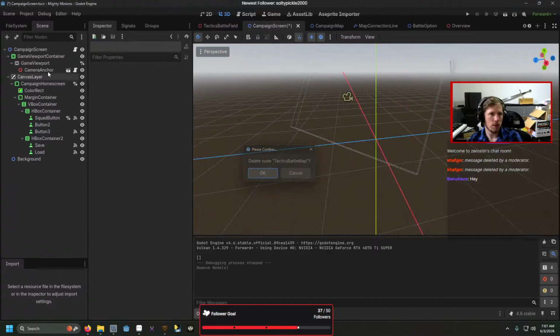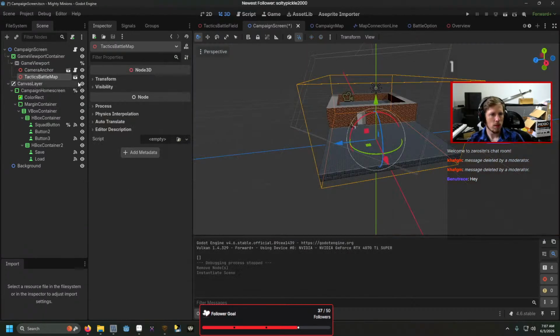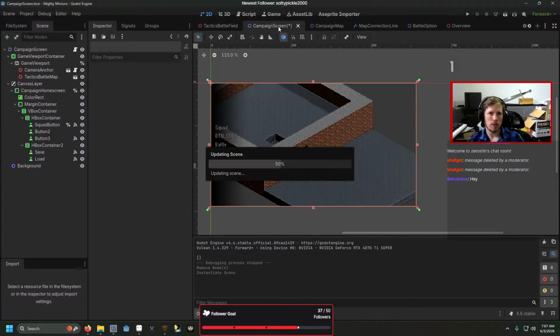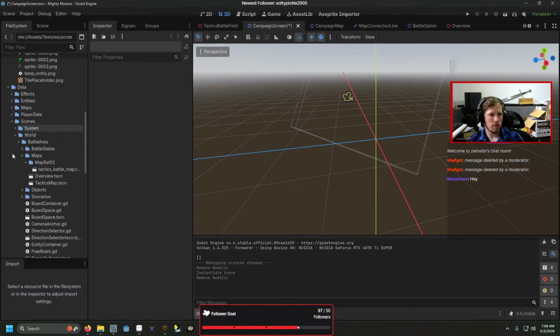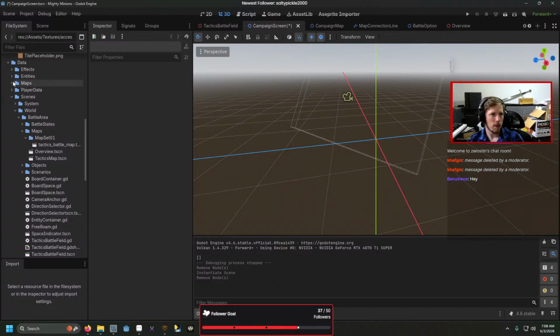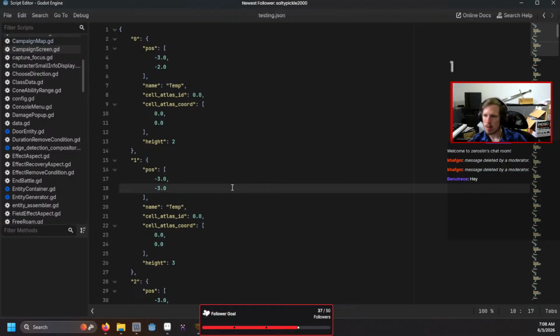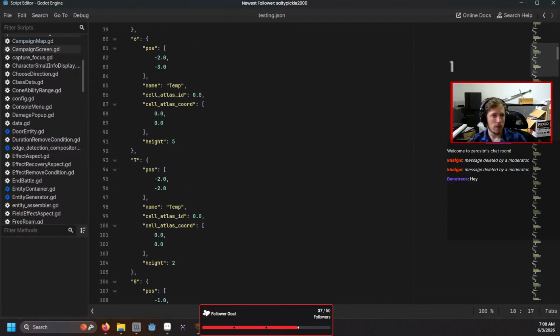But we are going to delete you and instantiate overview. Even though overview would be this. File system, come back to maps. Wow, I do not need this at all, do I? That is not what I need.